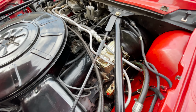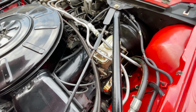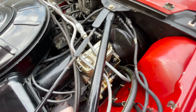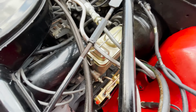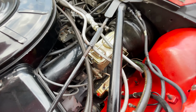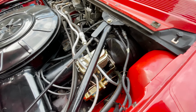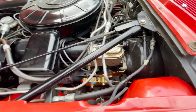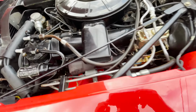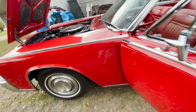I know through 64, I think 65 had a single as well, but it's dangerous because if it goes out, you lose all brakes. But if you have the speed control, everything I've been told, the dual master will not work. So I'm sure you can modify it and that type of thing, but just to throw that out there. Again, this car does not have the speed control, which I think is a cool feature.